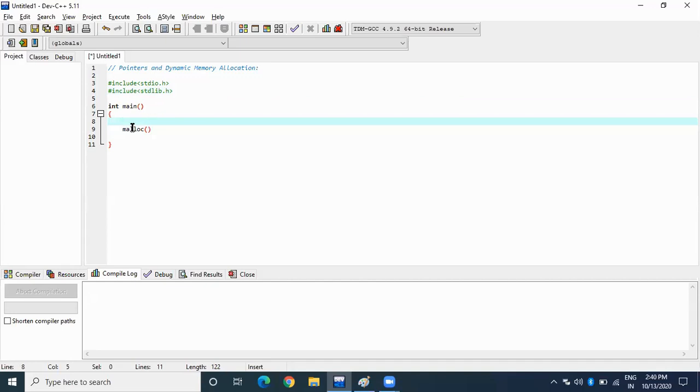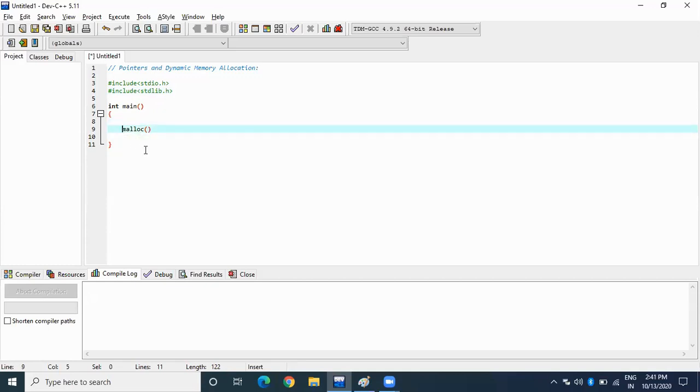Whenever we allocate memory, this memory will, for example, be allocated in RAM, and we need a pointer to that memory. How will we access that memory? Memory is allocated, fine, but how will we access it in the future?